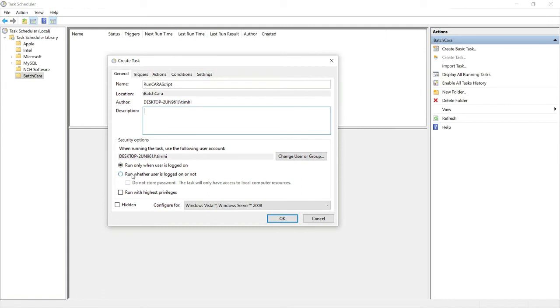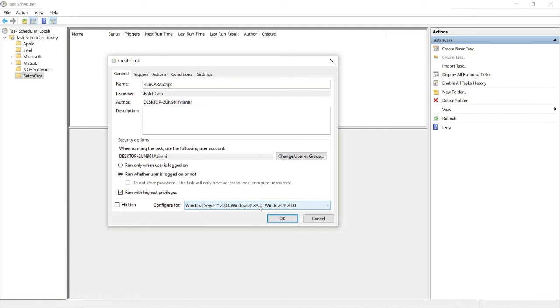And they delete it, then you're screwed. So here, run only when user is logged in. That's not important. I mean, that's something you don't want to do. Run whether user is logged on or not. I also run with the highest privileges. Hopefully that does your deleting file correctly. And I don't think this is important, but since I'm on a Windows 2000 machine, something like that, I always pick this one as well.